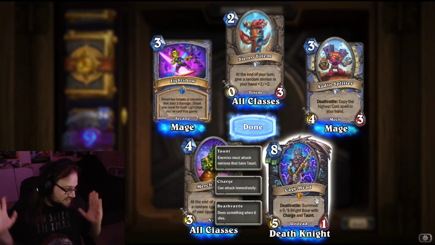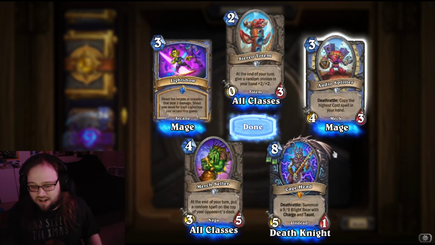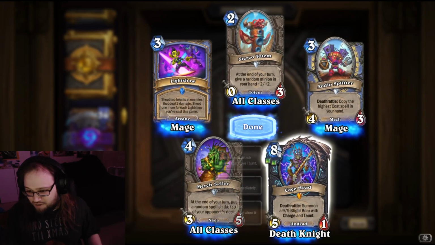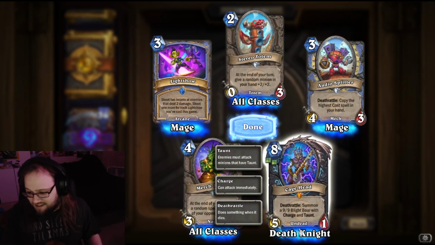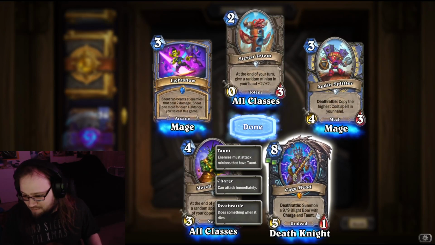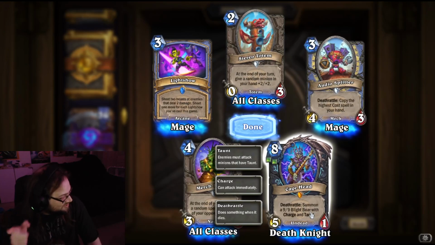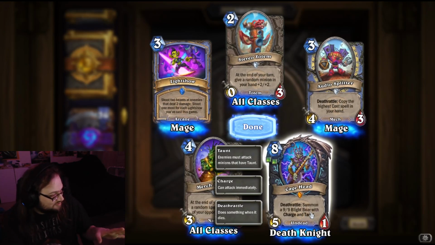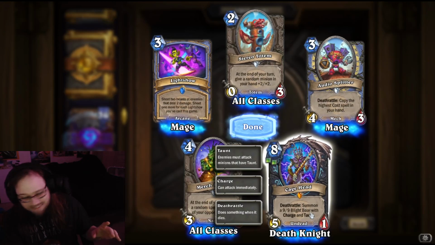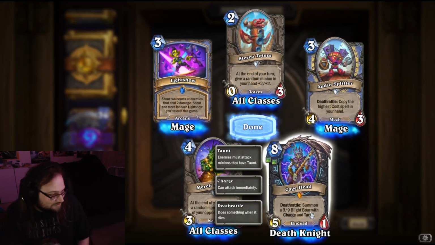I got one. And it's a good one, I think. Cagehead. Oh, and I got a new card. I haven't seen that one yet. Cagehead. It's a 2 Unholy rune, 8 cost, 5/1 Death Knight Undead minion. Deathrattle: Summon a 9/9 Blight Boar with Charge and Taunt. Imagine giving that the Deathrattle to adjacent minions, and then killing them all and then going boom boom boom.